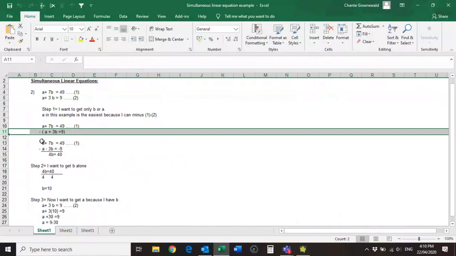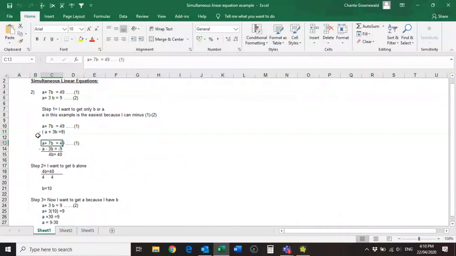Can you see that because there's a minus in front of the bracket, I need to take this minus and physically multiply it in. If I multiply it in, look what happens. I have minus A, which meets my objective. I want to get A away, so I got A away. But because I need to put a minus in, I need to minus this, and that becomes minus 3B. Because I'm multiplying it into the bracket, I have minus 3B. Can you also see that if I do that, I also have to do it to the 9, so it's going to go in as minus 9?